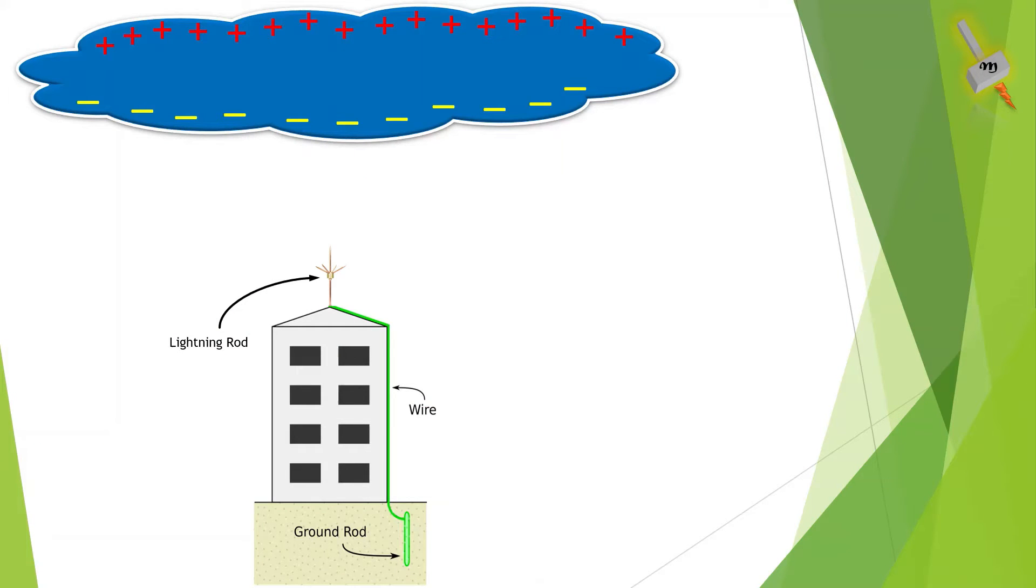A lightning rod installed at the rooftop of buildings is actually at zero potential because it is grounded. The clouds which are charged have a potential difference with respect to earth which when exceeds the breakdown voltage of the surrounding air will result in a lightning. At that instant a streamer of charge flows from the cloud to the lightning rod which we observe as a lightning spark. The charge from lightning is grounded to earth by a copper strip. So the lightning rod and the earthing system are relatively simple but the science is interesting.